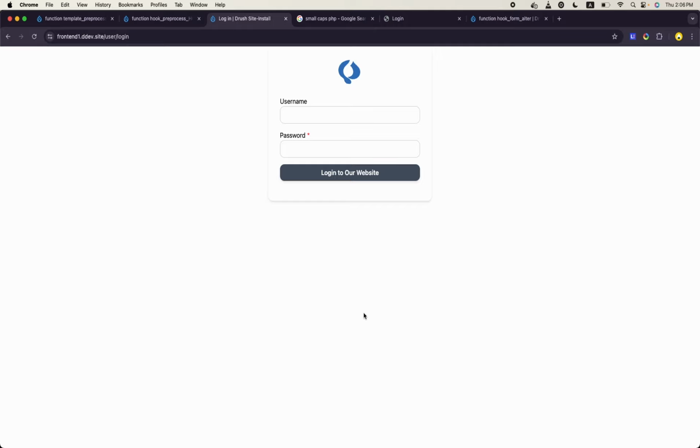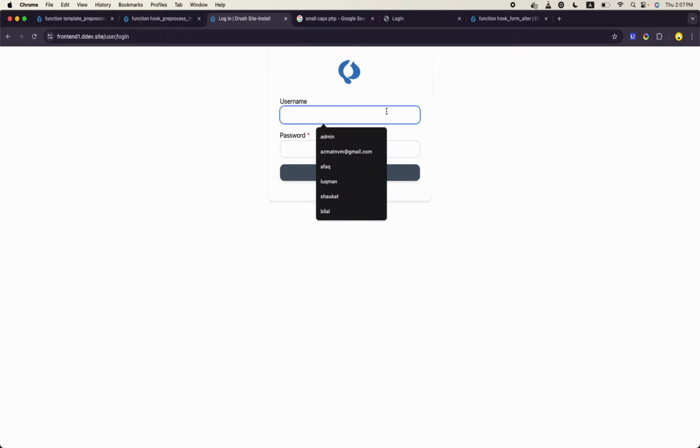If you just saw this page, for example, would you think this is a Drupal site? No, because nothing else is there. The things you know about Drupal are not here because you have themed it to your perfection. Whatever you needed has been added to the custom theme you created for the login form. And similarly, you can do other page customizations as well.